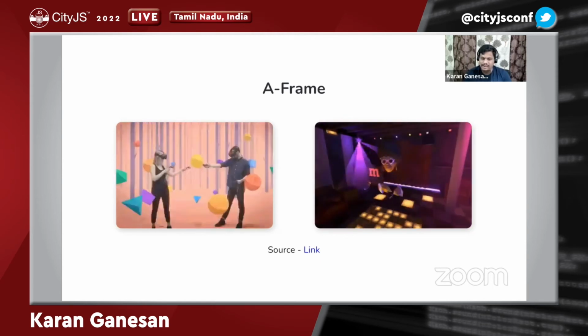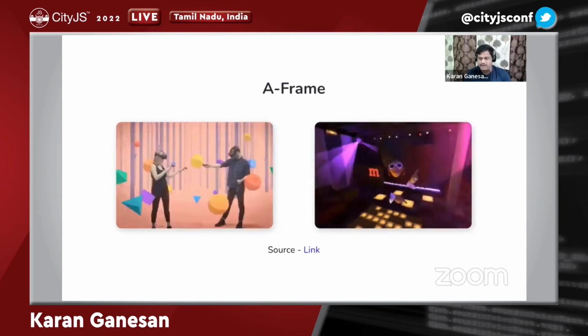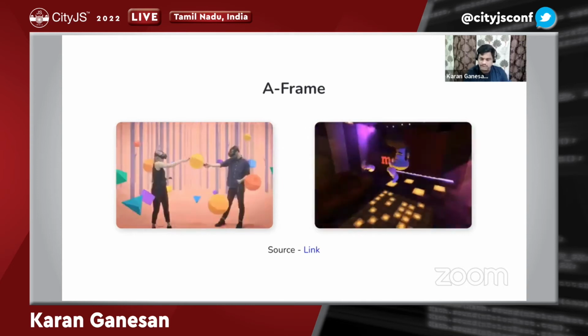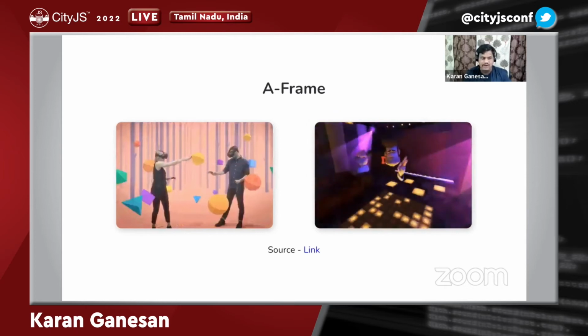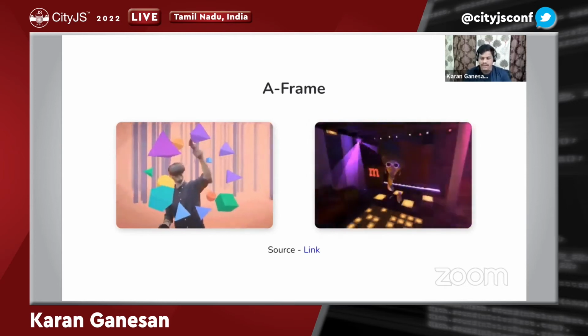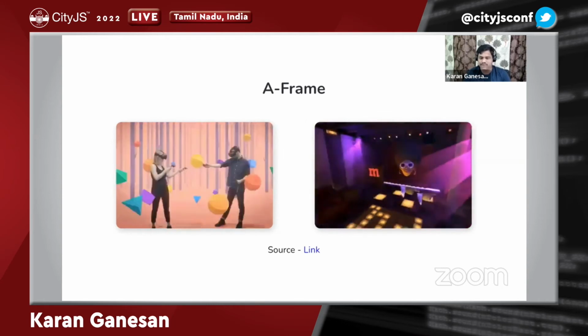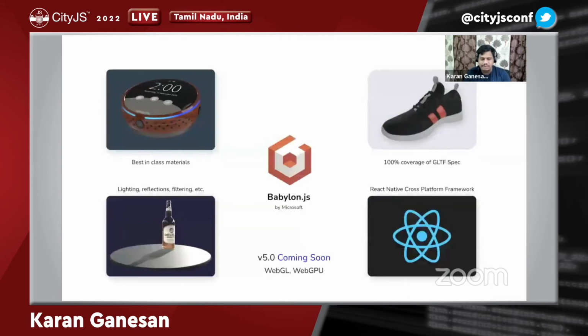They had a really declarative way back in the day with pre-release web component APIs. It is also still being maintained today and is super beginner friendly. I would highly suggest that if you want to try and build without knowing anything, you can just use A-Frame to build some things and try to understand the tech. So that's A-Frame.